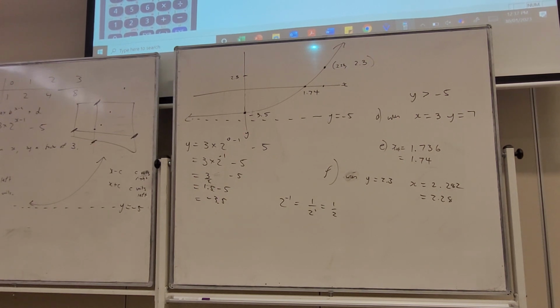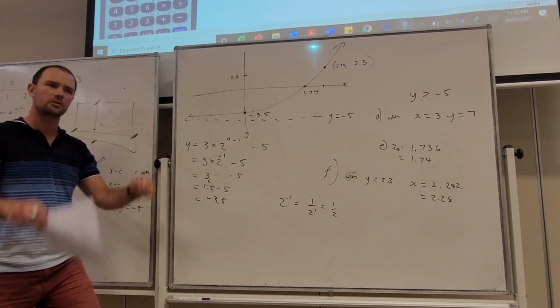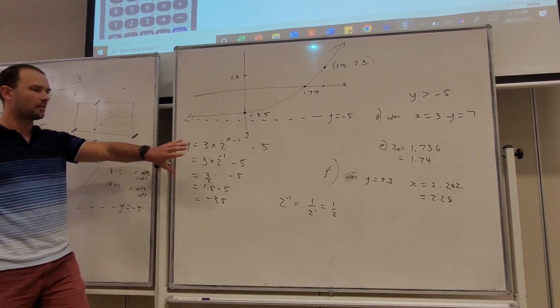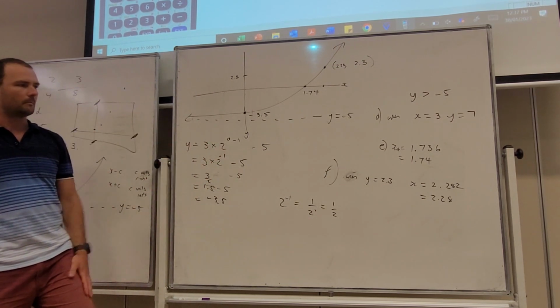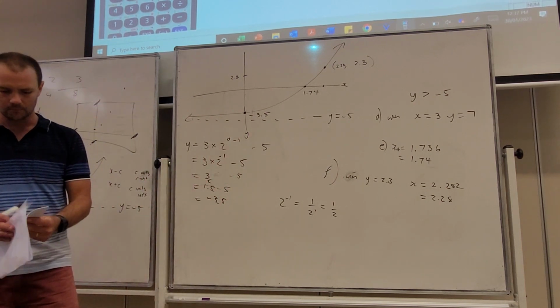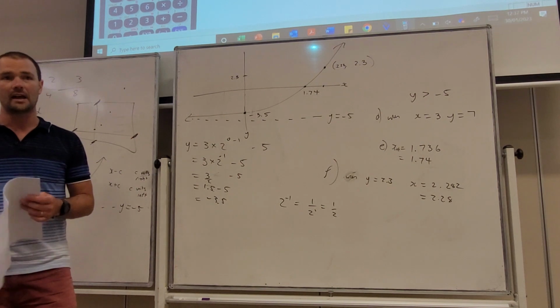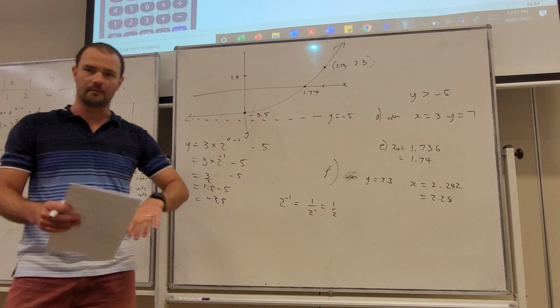So I don't want you to be alarmed if you're a little bit confused or haven't got a full grasp of this yet. What we're doing today is just a lot of calculator work. We're going to be doing a lot of G solving, we're going to be doing a lot of graphing, and making ourselves familiar with the process, with technology. But where you can, try and think about how could I do this process manually? Can I find the y-intercept easily? Can I find the corresponding y value given a certain x value? So excellent, so that's enough to get through 1A. This is questions 1 to 6. So let's get started on that. That's what we're going to do today.